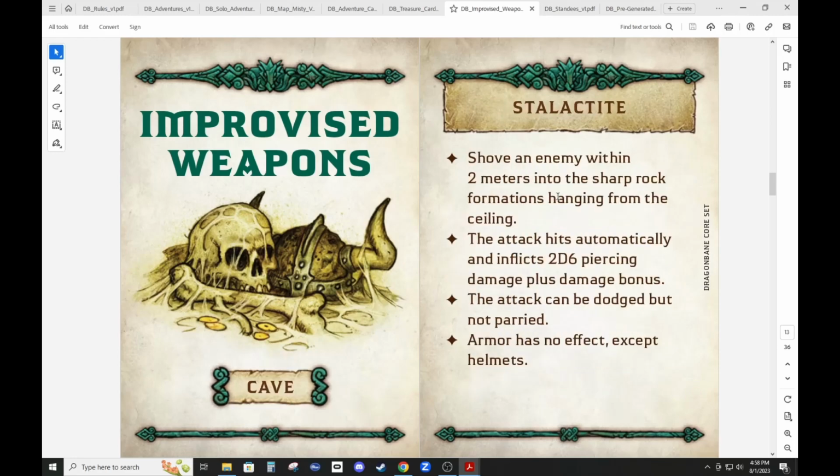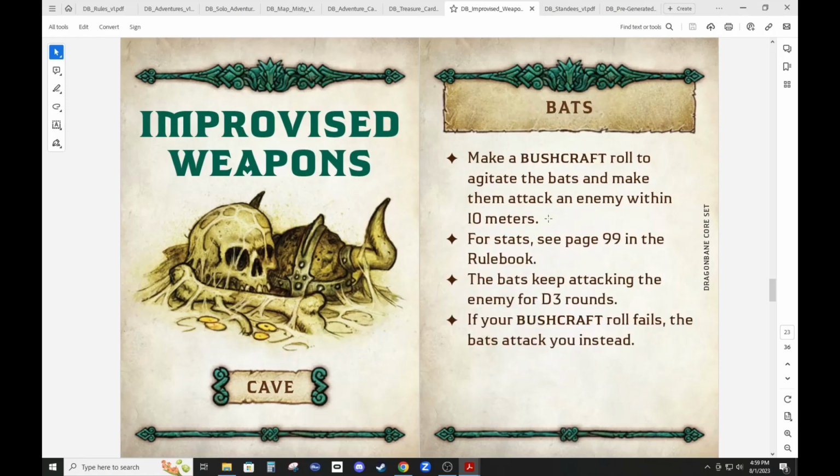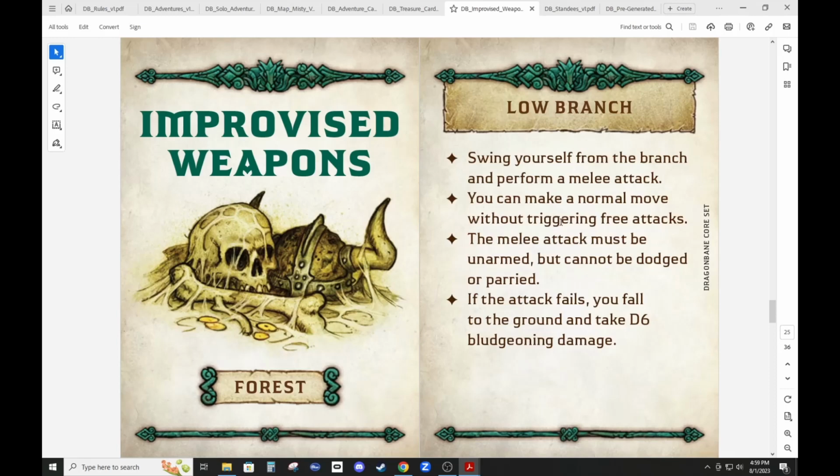So we have some for the inn, some here for a cave. Maybe you go into the cave and you have your stalagmite. Shove an enemy within 2 meters into a tall rock formation on the cave floor. The attack hits automatically and inflicts d6 bludgeoning damage plus damage bonus and knocks the enemy to the ground. The attack can be dodged but not parried. So we've got cave, we've got inn, we've got a forest.